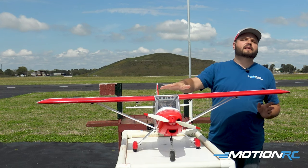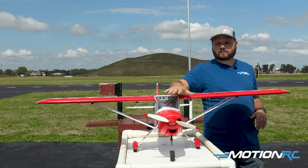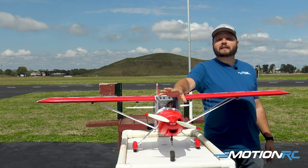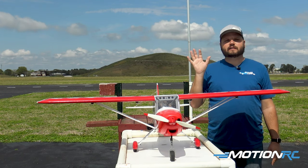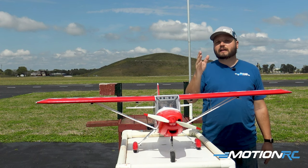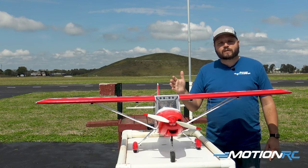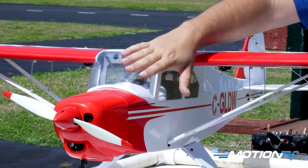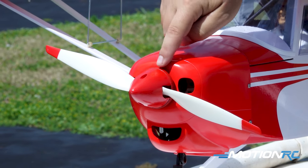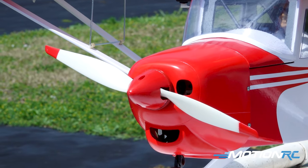Now, if you were to go to a 5,000 milliamp battery, I don't think you would need that nose weight anymore. But with the 3,000 and the power system I'm using, I'm getting five minutes. Speaking of the power system on this one, I ended up using a Flightline Tiger Cat motor and ESC from that Tiger Cat — it was plenty for this little airplane. Now, if you use the GP10, no issues with it; it's going to be even more powerful than my current setup. I just had that motor and decided to use it. The prop is the one right off the website recommended for the GP10, and it amped out perfectly on this motor too. That's the provided spinner that comes in the kit — I just repainted it to match the cowling. I also painted the propeller white instead of leaving it black.